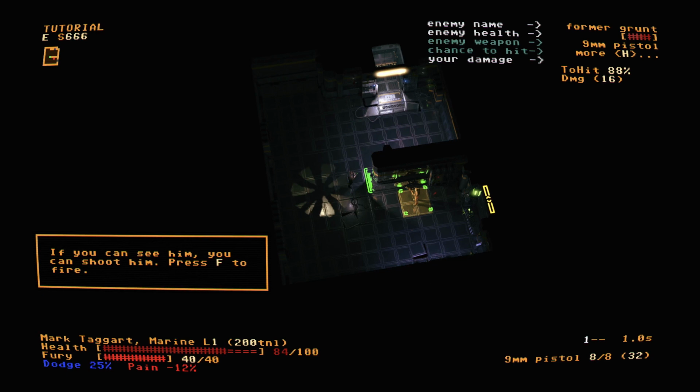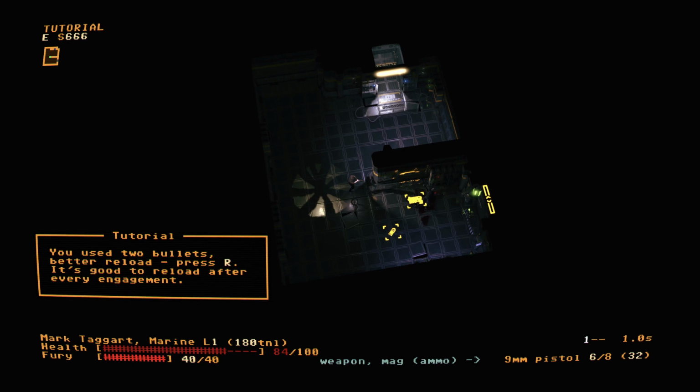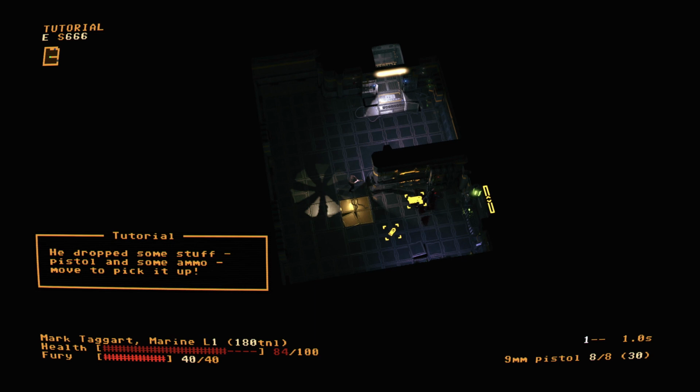And then, I see him again. F to fire. We're good, I used two bullets. Better reload. Lower right hand corner, I can see my weapon, the number of bullets that I have in the chamber. Not in the chamber, but in the magazine. I don't remember how to... Magazine, clip, those are different things.